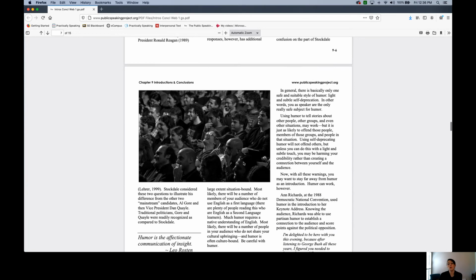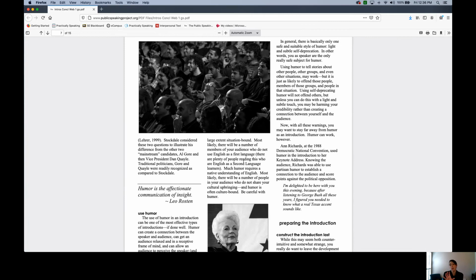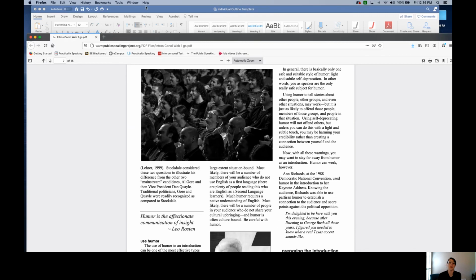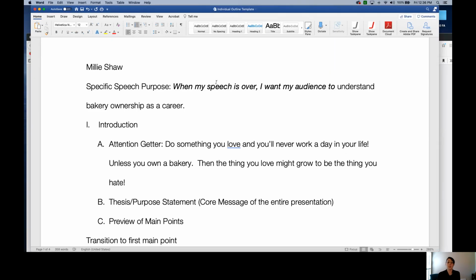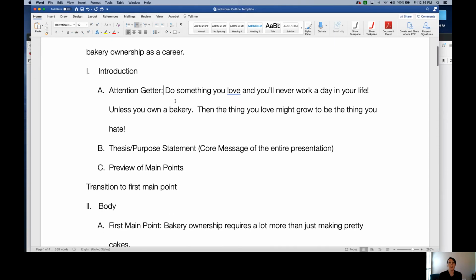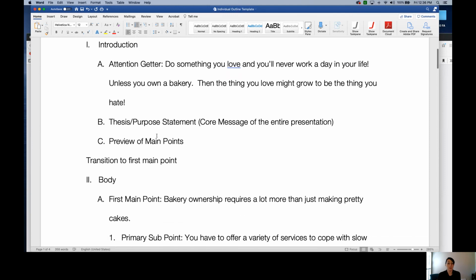But the purpose is to not only get the attention of the audience, it's to focus it on your topic. So don't just walk up and be like, hey, everybody, there's a giant monster behind you. Now that I have your attention, ha ha ha. That's lame, okay? And it's called a bait and switch. Don't do that to your audience. Respect your audience enough to put the effort in to coming up with something to get their attention that focuses their attention on your topic.